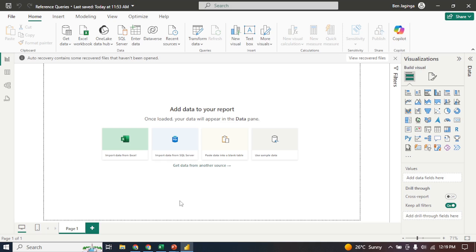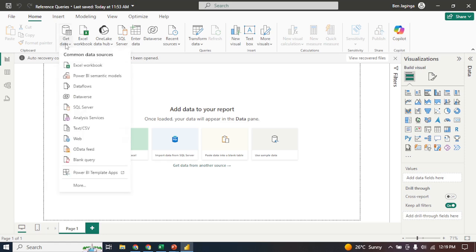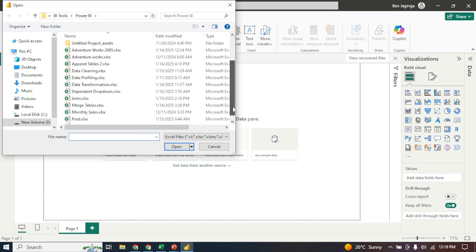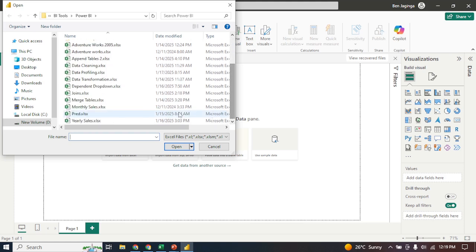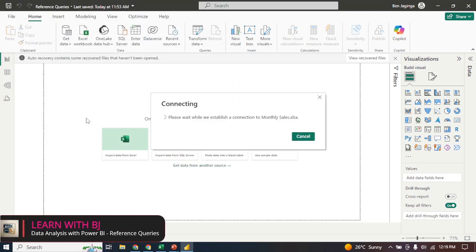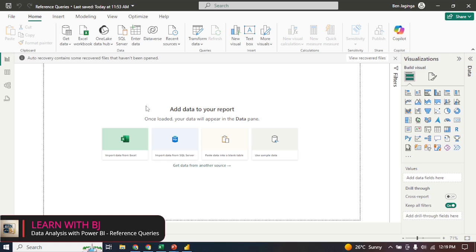So first we'll connect to data source, and then we'll load. So I want to use the monthly sales to show how we use reference query.